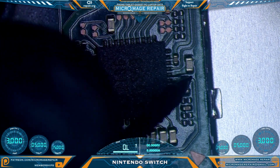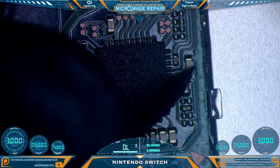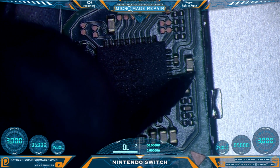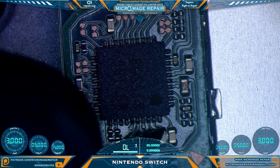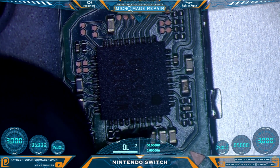And we'll begin our testing on this capacitor right here, which is tied to the Pi 3 USB on the back through the M92T36, and the side we do not want shorted to ground is the line going to the chip, and it is shorted to ground. So we definitely have a Pi 3 USB issue. Let's continue checking around the chip, and we have another shorted capacitor, which means we also have an M92T36 issue.